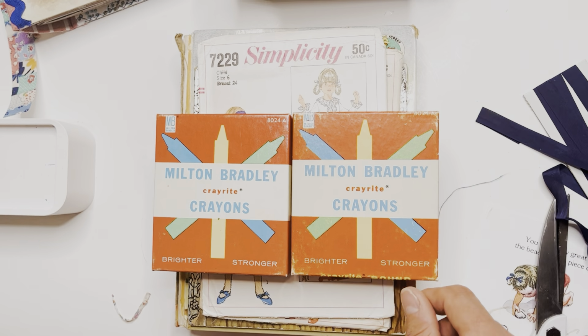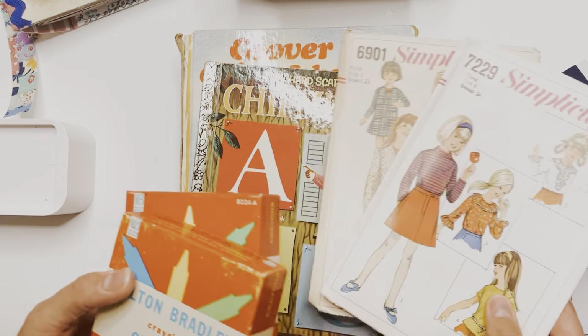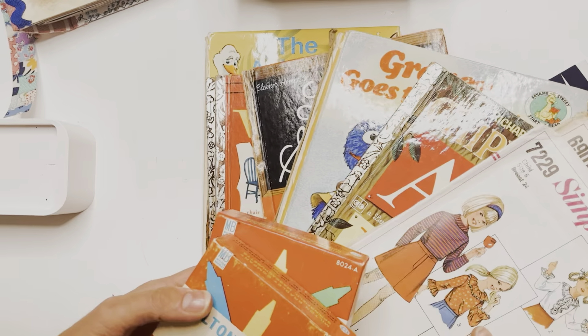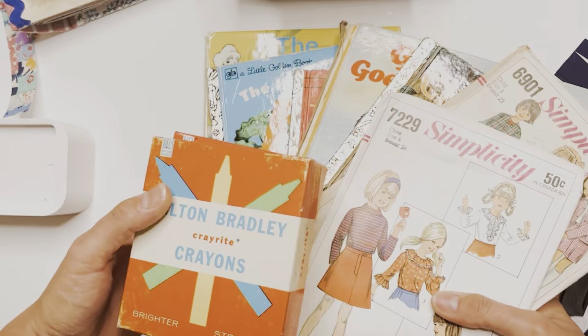But anyway, I just wanted to give you guys a little glimpse at what I'm working on, and I will, of course, do flip throughs. And let me know what you think. Which of these, if I only have a little bit of time, do you think I should make? Which one's your favorite cover? I like the crayon boxes just because there's something different. Those are kind of my favorite.